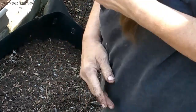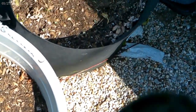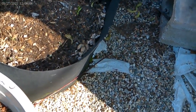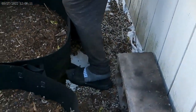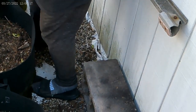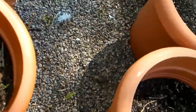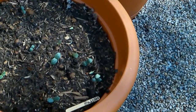Water for it. This one needs water too. Looks like some cauliflower coming up here. Nothing down there. I think we planted tomatoes there, but they're not coming up yet. And the darn maple helicopters are all over the place. We do have some pickling cucumbers coming up in these two pots. I wish they came up pickled.